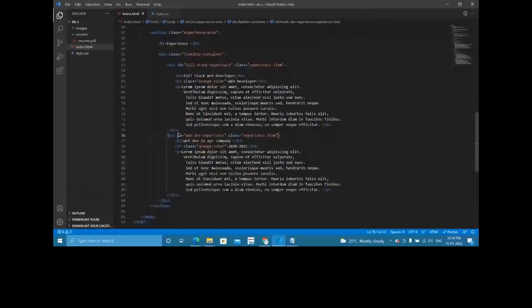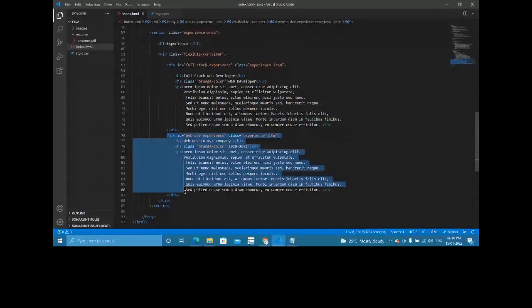So we have given some id to it, and we can give the id anything, any text you want, any number you want, but it should be in quotations. So for this we have given the id as web dev experience. So basically we can identify this particular division by this particular id which we have given to it in this id attribute. So I guess this is clear.